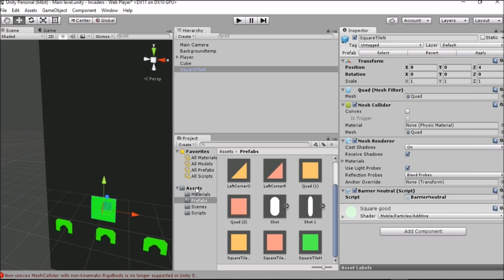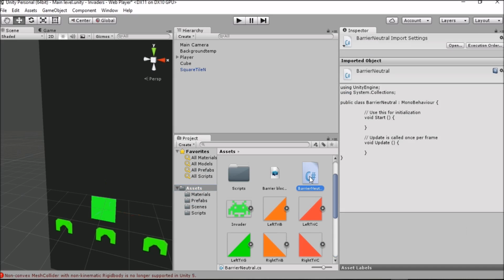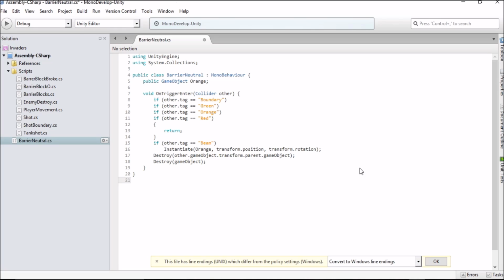So we want to go back to our assets folder and then double click on that script to open it up in MonoDevelop, or you can open it up here. Anyway, I will see you in MonoDevelop in just a second. Alright, so since I opened up MonoDevelop, I compiled the script from what I'd done in a bit of research just before the lesson, and here is our finished script for our neutral block. Now I'm going to explain what this script actually does, and as you can see it's quite simple. There's not too much going on here, but let me go through and describe it anyway.